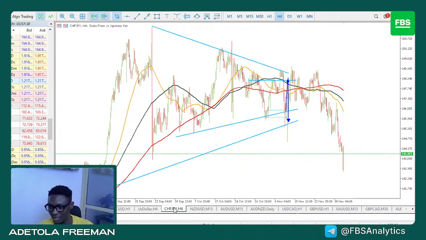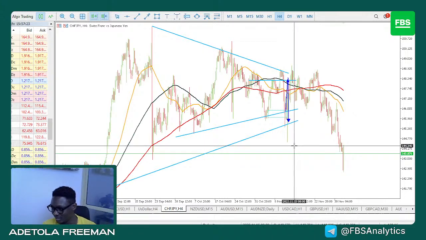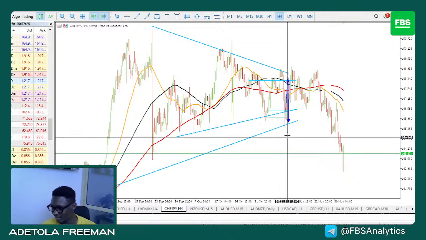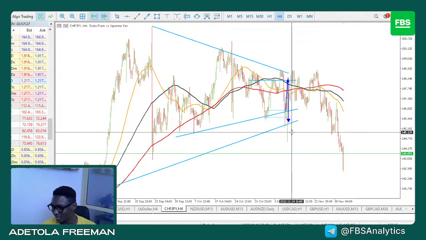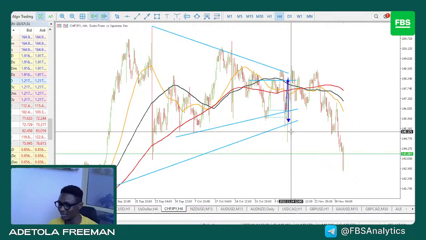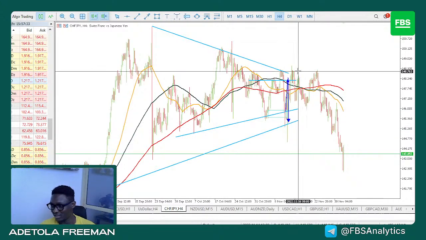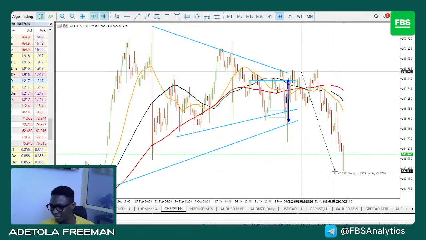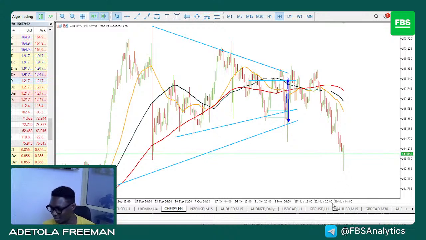All right, last week I think I posted this setup on JPY pairs. As you can see, that was around the 14th or 15th of November, and I posted this setup as an analytic article. Those who followed this article would have easily made about 590 pips on CHF JPY, as well as a couple of others.